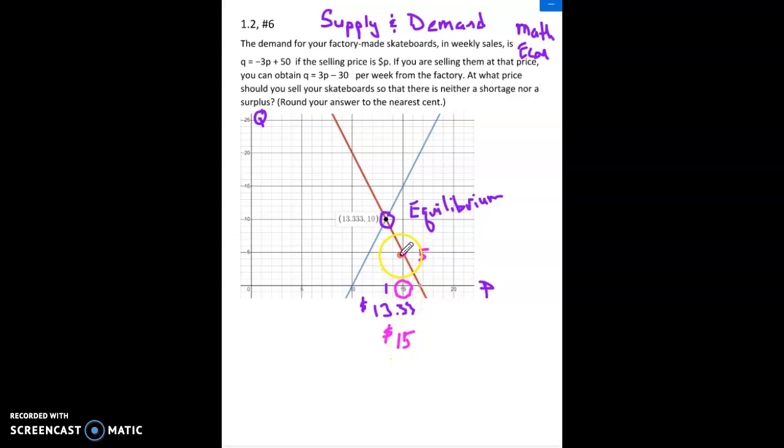Now, what's happening to our supply? Well, if the price increases, supply is going to increase as well. So now at $15, the companies are saying, hey, we can produce 15 of those because now I've got a company who could not produce it and make money at 13.33. But if the price is $15, that company now can say, oh, I can make some money off this. Maybe I produce it at $14. My cost is $14. So then if the price is 15, I can now make money. Whereas earlier on the price wasn't high enough for that company.